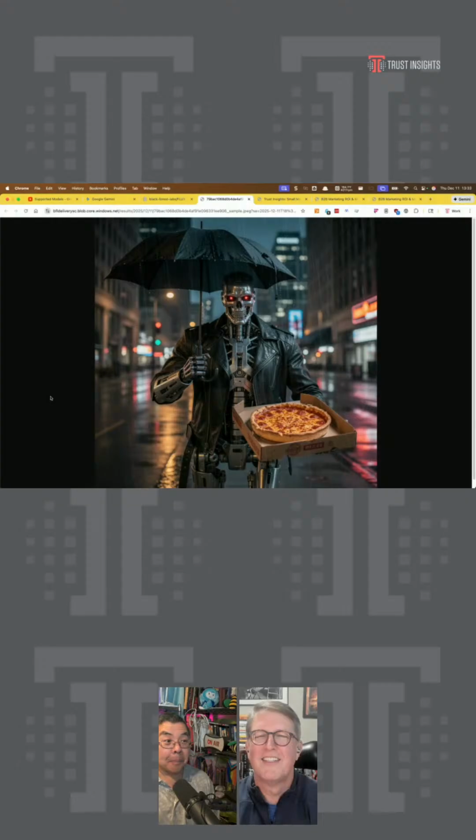Exactly. Now, Flux 2, you can run on your computer. And you'll notice something that is somewhat concerning about this output. There's no watermarks on it. There's nothing that says this is AI, other than the fact that there's still those little weirdnesses, like the lettering on the pizza box is not quite right. Right. And the lighting is a little off. Like the pizza's really well lit.